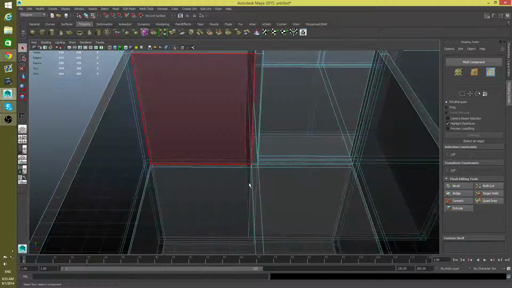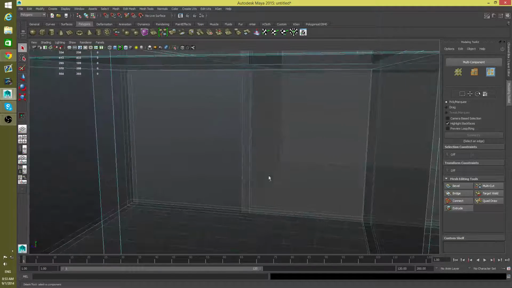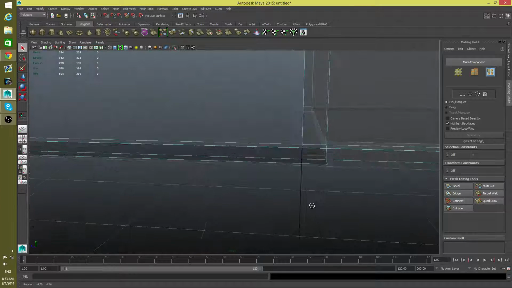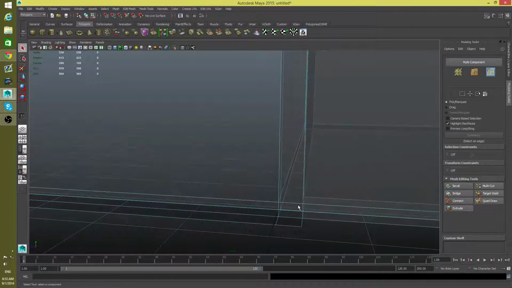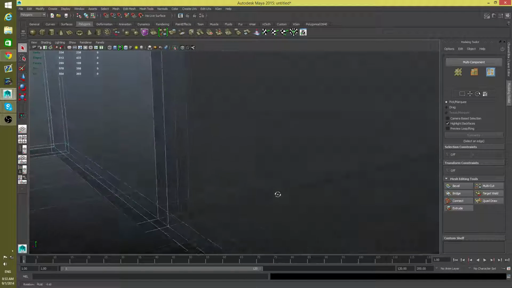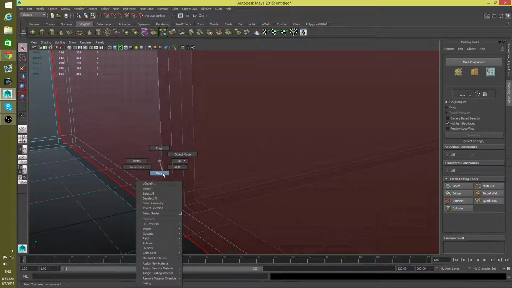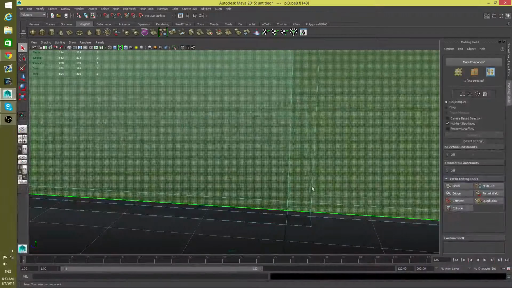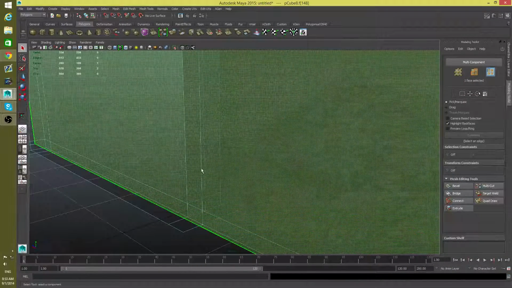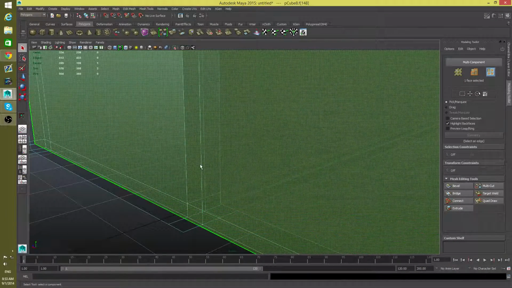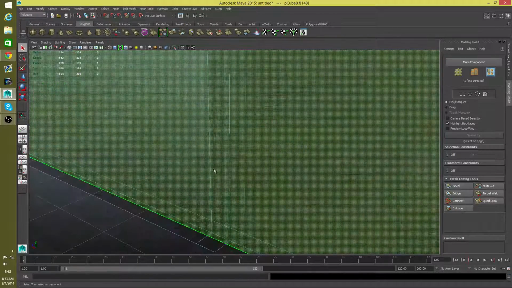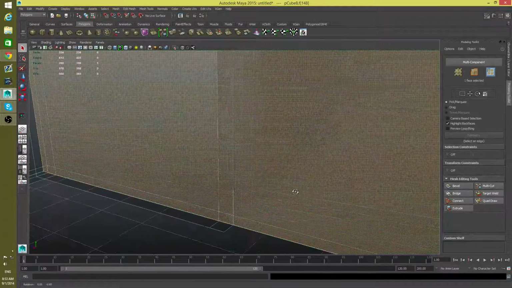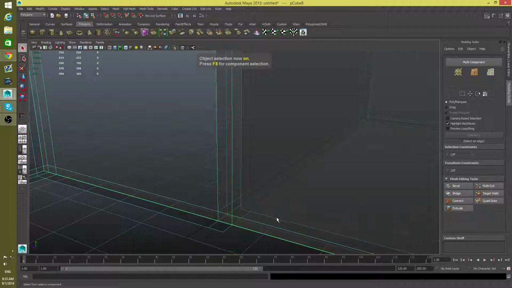let's change to X-ray. I'll explain this. So right now I need from the inner side edges that will be, see, let's say this is the wall. See, I need some edges from this wall that will resemble the cut point where I can break this wall. So I'm gonna add a few more edge loops.